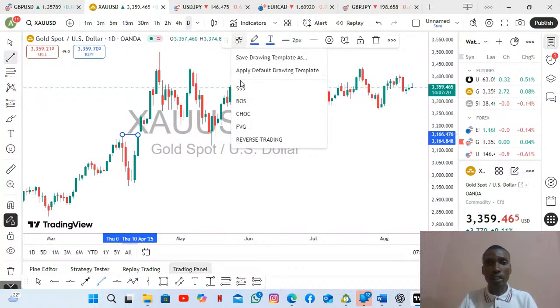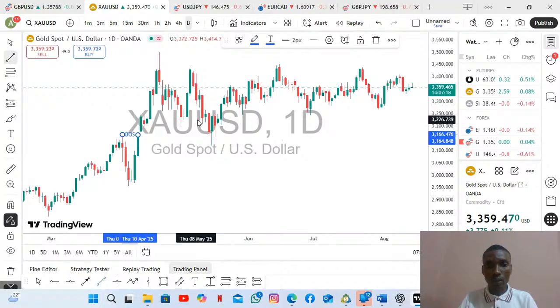Break of structure in the day time frame. Our strategy is simple. We are not complicating any matter. After this break of structure, it has been an uptrend. We are going to respect and pay homage to this order block.